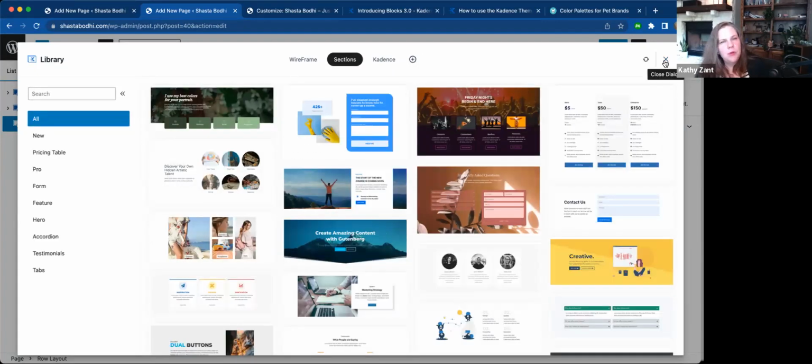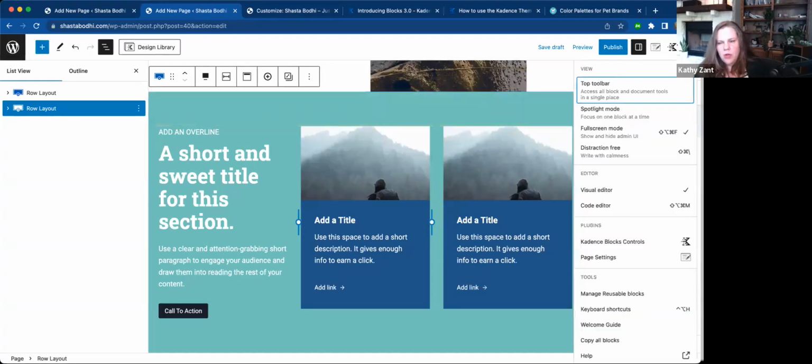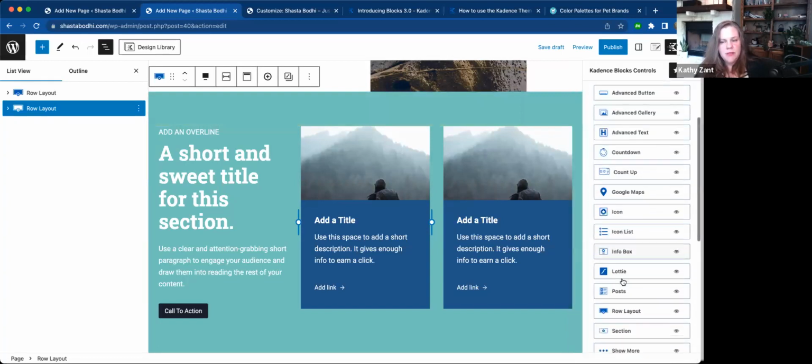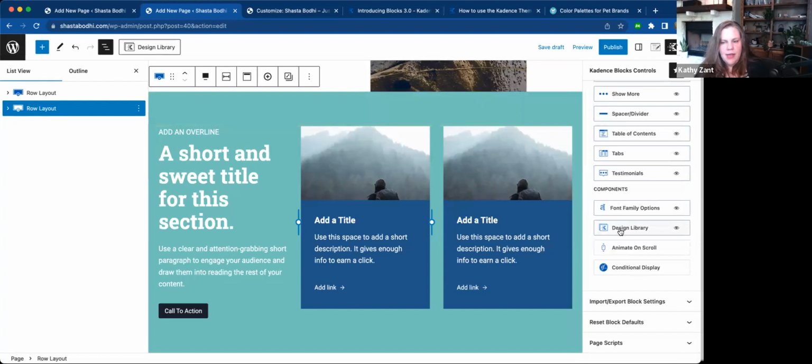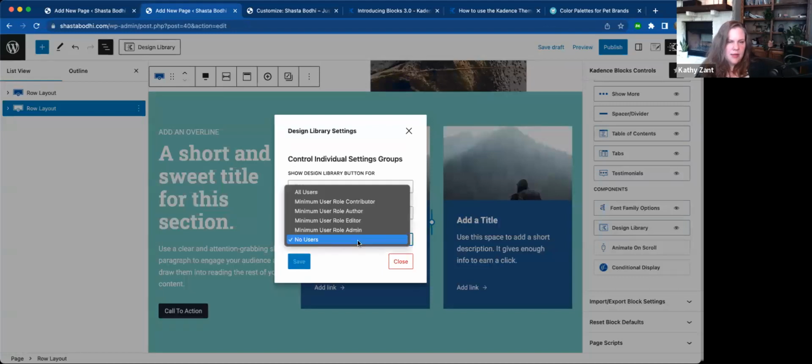And there's a lot of people who really liked the ability of being able to pull in the old starter templates, and maybe you had a page on a starter template that you wanted to use. If you go into Kadence Blocks controls, and then block visibility, and then the design library, you can say show starter packs library for, let's say, just admins.